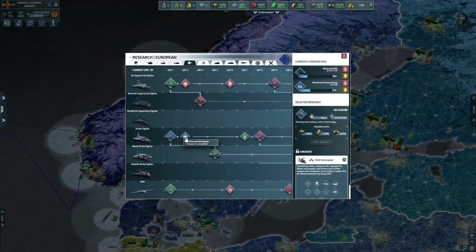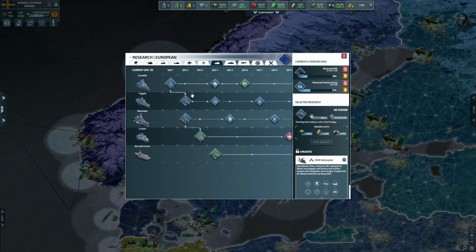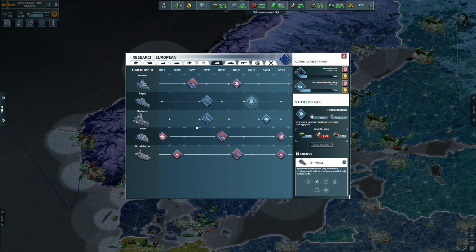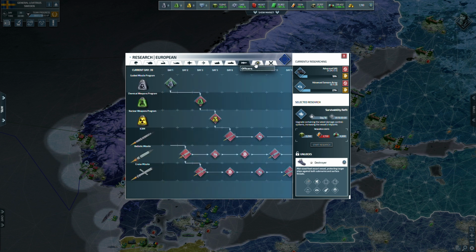Fighters, I have not invested in anything else. Still level 2 strike fighters. Heavy bombers at level 1. Naval units: level 2 corvette, level 5 frigates, and level 5 destroyers. No subs, no missiles, no officers.